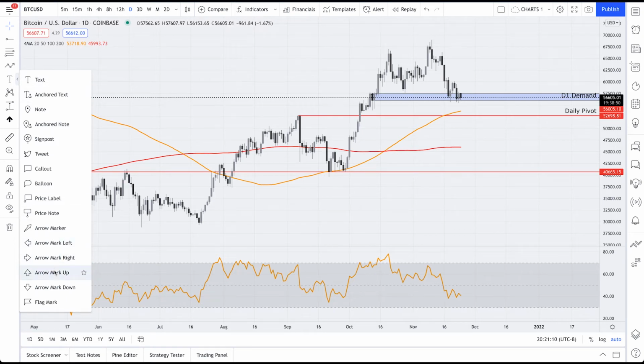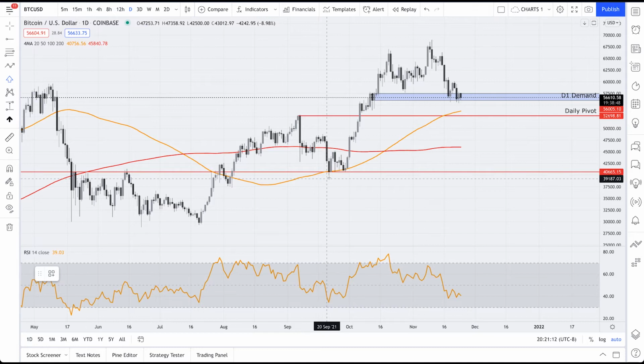The arrows, sometimes I'll use the arrows to mark bounce zones. And then I'll also refer to them in my charts when I post in Discord so that you guys understand exactly what spot I'm talking about. I'll mention it bounced at support at the blue arrow, so that way you guys can easily see what area I'm talking about.